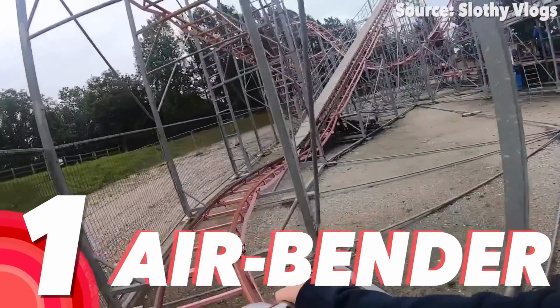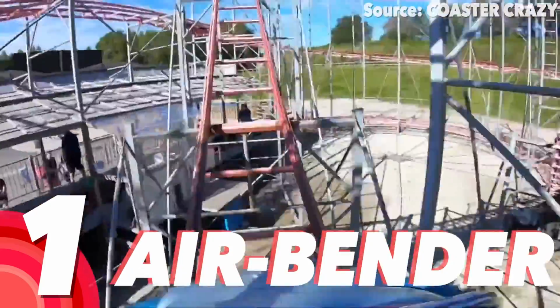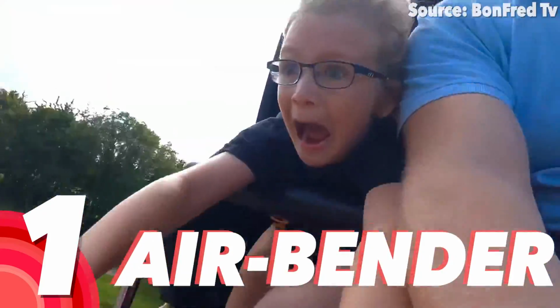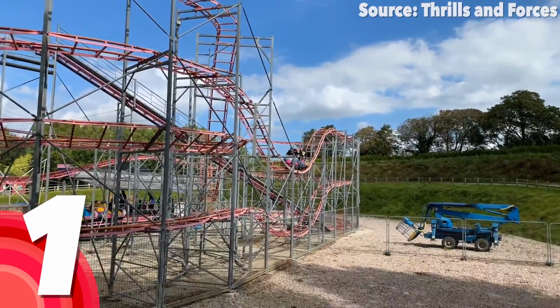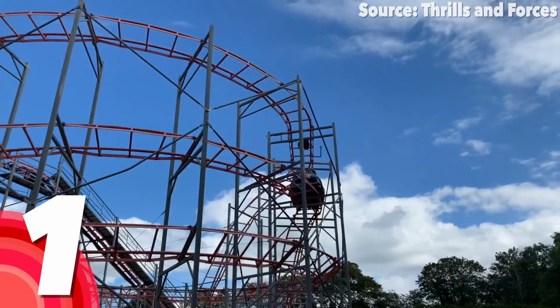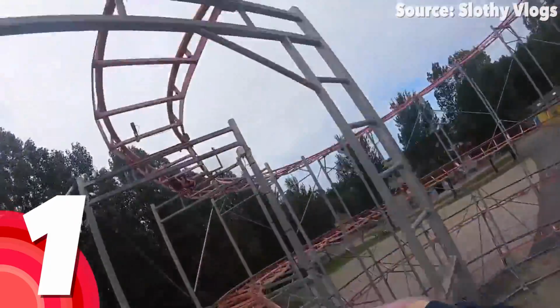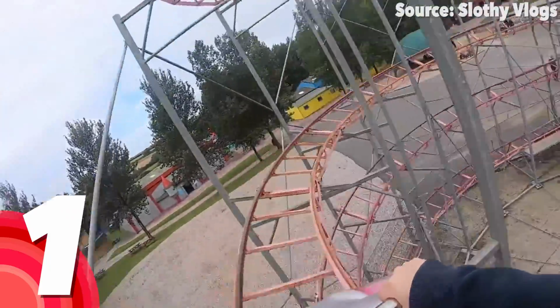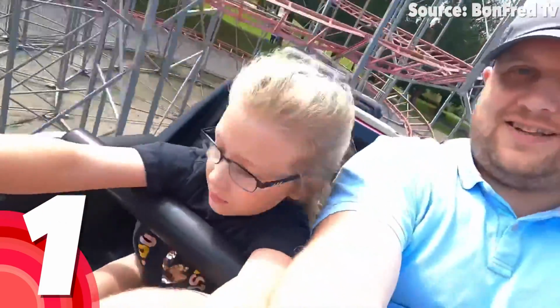Number 1, Airbender. Camel Creek theme park is home to many great adventures for all seasons of the year. I would still rather ride Airbender in the rain than any of the others, and I know that as soon as you see the steel beast of the coaster, you will instantly know why that is so. Talk about actually racing through all those family elements in the rocket train, and thus making a ride essential, especially as it's been standing and not operating since the start of this year.